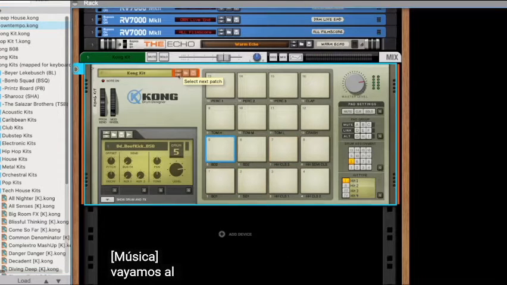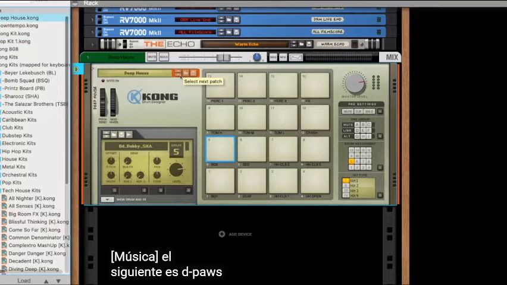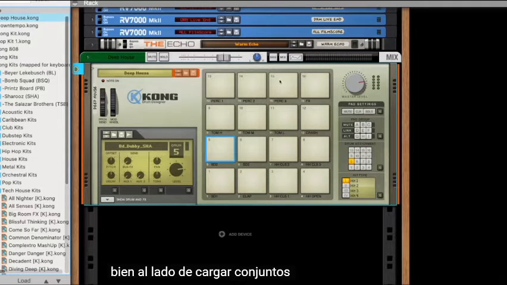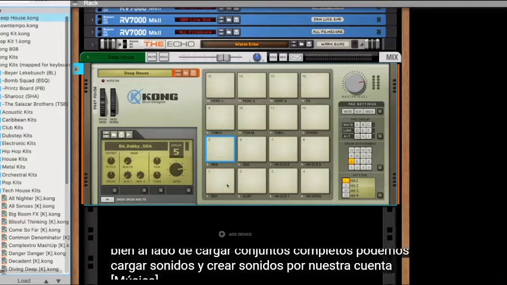Let's go to the next one, Pop Kit. Next one is Deep House. Okay. Besides loading complete sets, we can load sounds and create sounds on our own.